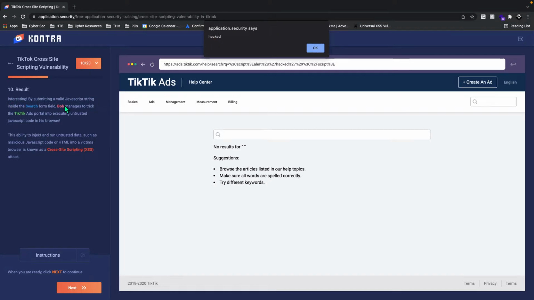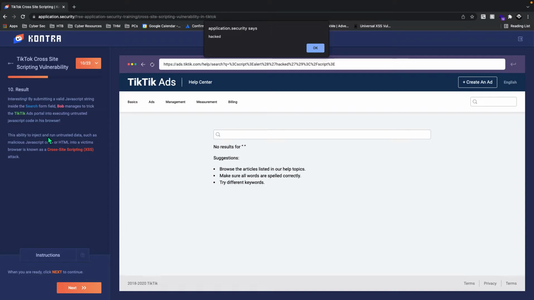Interesting. By submitting a valid JavaScript string inside the search form field, Bob manages to trick the TikTok ads portal into executing untrusted JavaScript code on his browser.